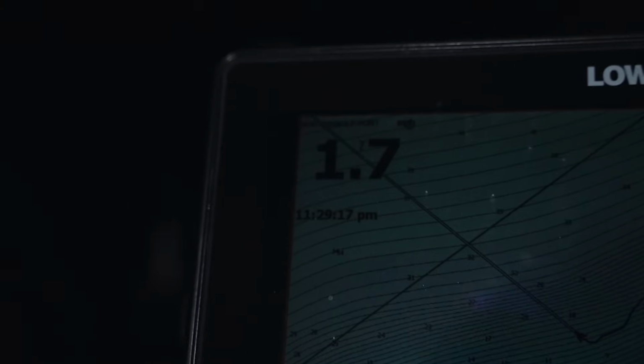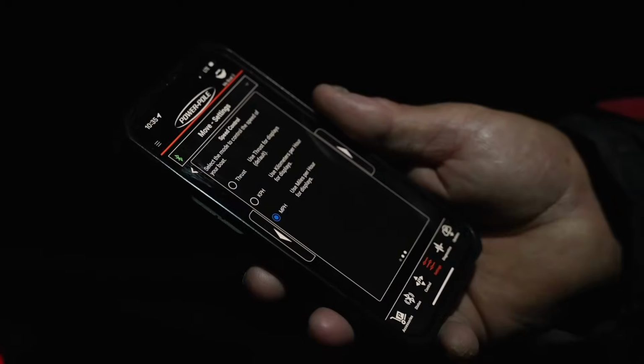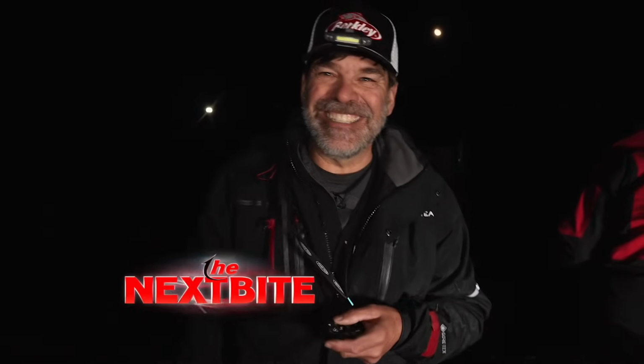But what I want to do is talk about how you can make your life a little bit easier. Because what I'm trying to do here is not only control which way the boat is going and what depth it's staying in, but I also have to keep track of the speed. We're moving along at about 1.7 miles an hour. Now, one of the nice things about this powerful trolling motor is that you can go on their app and actually switch the trolling motor over to a speed control. And this motor will pick up speed or slow down as it needs to precisely hold that speed. So now all I've really got to worry about is guiding the boat, trying to keep it on that break. So speed control is very important. I'm going to let the motor do that. Boat control, turning it is very important. I'll do that. I guess I'll leave the catching to Dale.